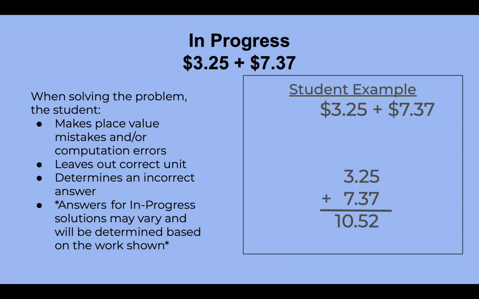This one would be an example of in progress. They got a lot of things right. They're showing me that they're not completely confused. They have an idea of what we're doing. This student has been working through the learning process, but they're not quite at that proficient level yet. They're making some mistakes. They're not quite doing all the little details that we saw from the other example, but they're not that far off. This student would be in progress.